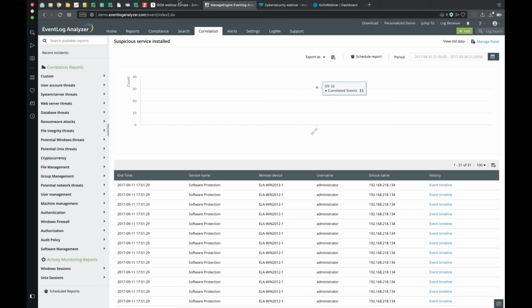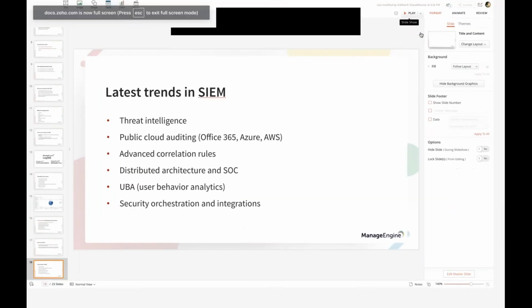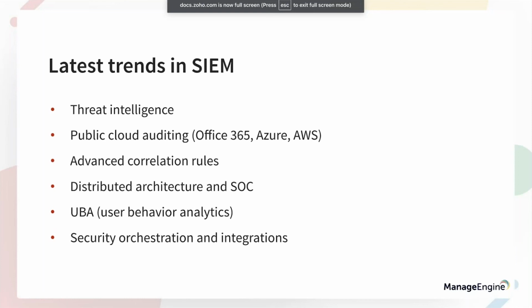So I just wanted to give you this example. I'm just going to jump back to the presentation. I wanted to give you this example to highlight the power of event correlation, right? And the necessity to have this as part of your security arsenal. So you can see how we were easily able to detect a complex attack pattern, right? It's not very hard because most of these correlation engines, including our own, are automatic, which means you don't have to keep going and defining multiple rules, right?